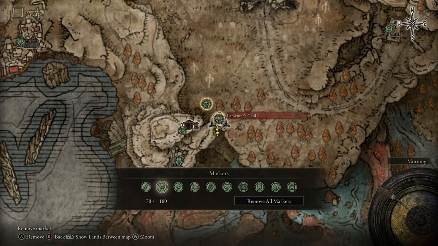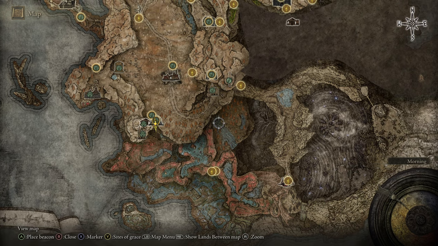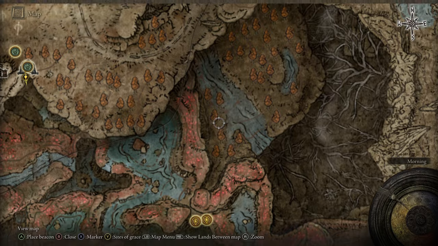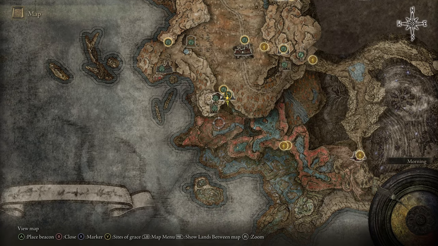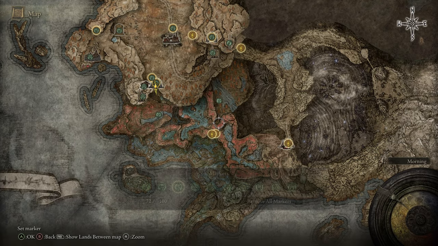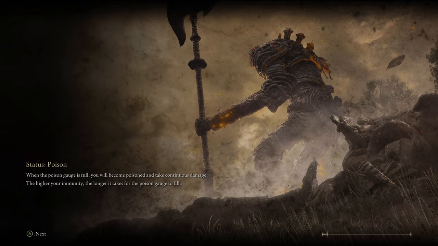The Lamenter's Jail is done. And I think there is a... you know what? I need to find different ways to use these markers. For right now, though, I think I'm good. We did Charles's Hidden Grave. Down here, there was the furnace golem. There was another furnace golem over here. And actually, I think what I'm going to do is put a furnace golem here and here, right? And now, let's head back to the Cerulean Coast. I think that's the best thing I could possibly think of right now.